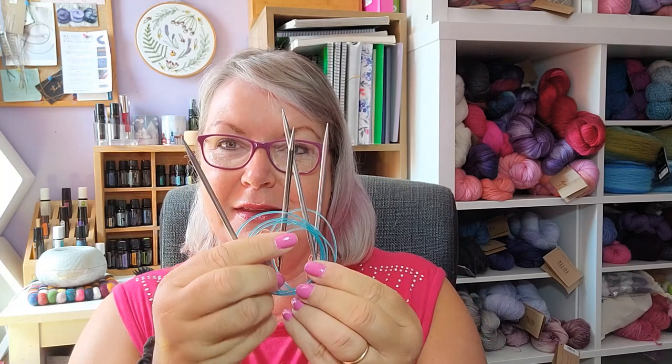These circlers ensure that stitches glide effortlessly over the needle tips and are available from 9-inch tip to tip for socks to 40-inch. Don't know what 40-inch is in centimeters, but quite long ones. And with tip sizes ranging from 2mm to 15mm. So quite a big range of needles, from the really tiny short circular ones to the very long ones. As I said, I have the sharps, which are very pointy. They do feel very, very light.